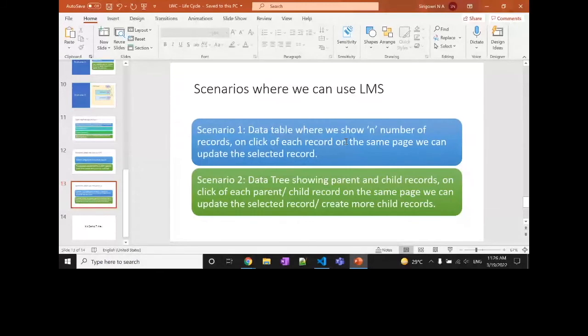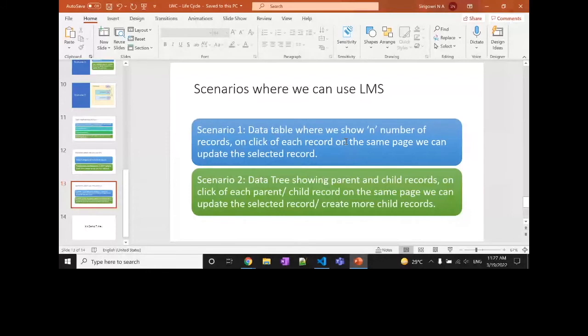Consider we have a data table on the left pane or right pane of our Lightning app. We can have the list of accounts or contacts, and when we click on each account, we can edit and view that particular account in the same page without refreshing the page. So this is one scenario.